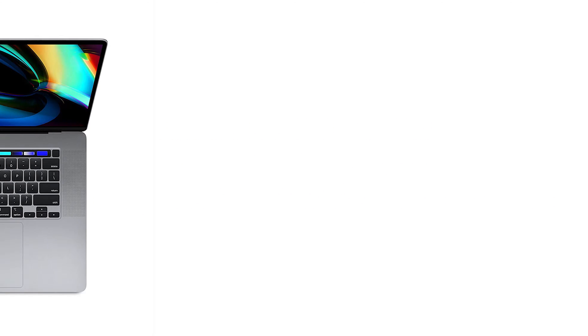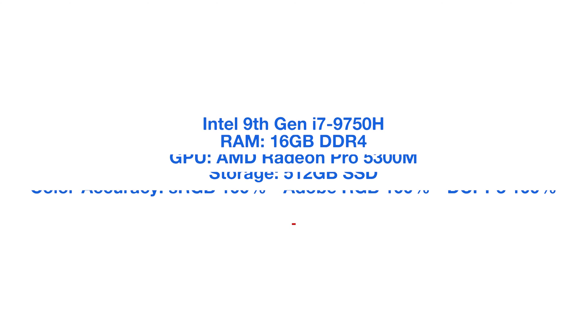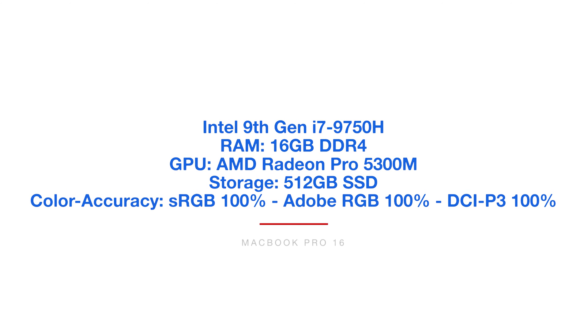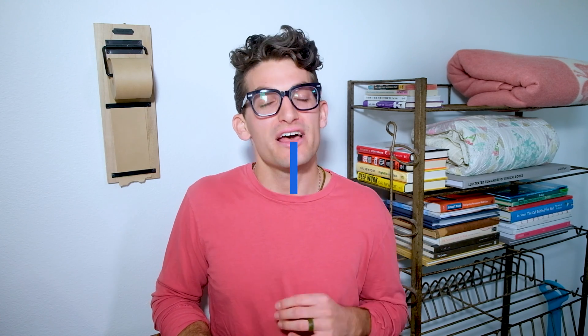The next laptop on the list is the MacBook Pro 16. I'm really excited about the 16-inch model — it's made a big comeback with the scissor switch keyboard and they've resolved a lot of the heating issues. The i7 processor with 16 gigs of RAM and the 5300M Radeon Pro GPU is actually phenomenal for 4K video editing. It really shocked me — I've done a full video on that, so if you're curious, head on over to the channel and check that out. Very impressed with the base model being so high performing in video editing tests. This one comes with DCI-P3 100% and Adobe RGB 100% color gamut range.